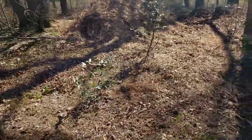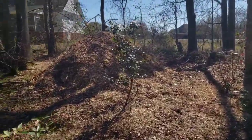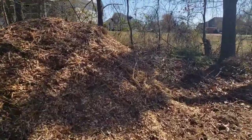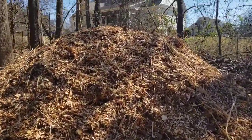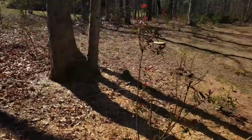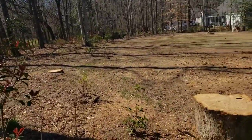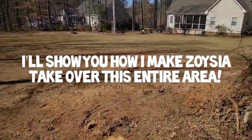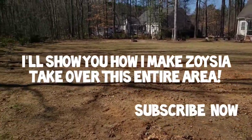He did cut me up some wood chips here from all the limbs from the tree, and this thing is humongous. I think I'm going to end up using it for mulch here in the back bed. But the yard is pretty well torn up.